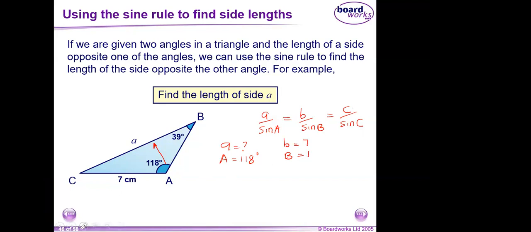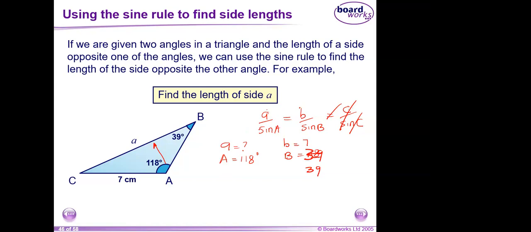When you look very well, you will see that one thing has not been given. And what is that? What has not been given to us is C. So you don't need to use C, so you cancel it out. And remember, whenever it comes to sine rule, you only use two of them. You don't use all of them at a go. You can either use A and B, or B and C, or A and C. So you can only use two at a go.